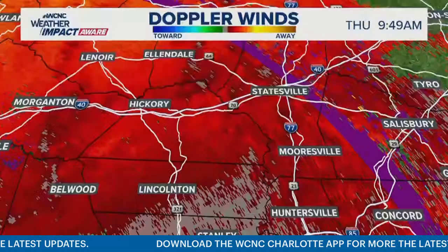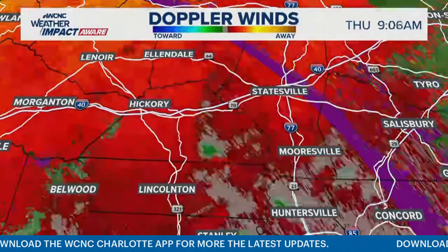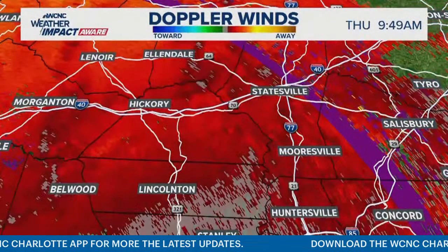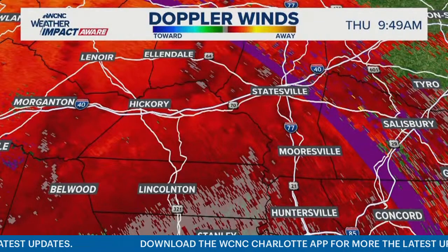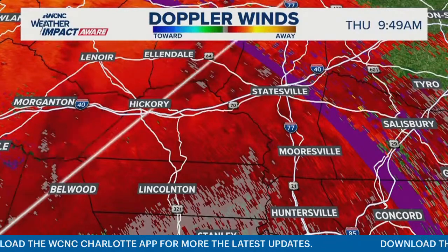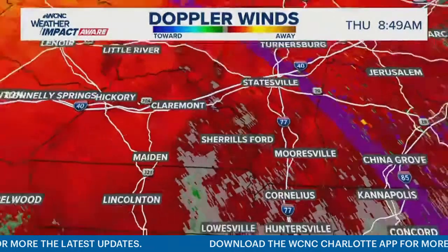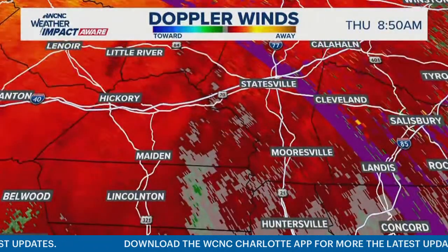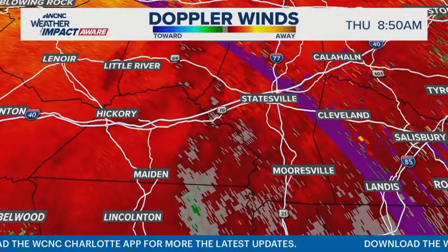For a lot of severe weather threats, and in addition to that, we can see spin-ups. We saw a couple of those yesterday. We saw one down in Rutherford County, another up in the mountains, and this one in Iredell County up into Alexander County. Where the tornado warning was, it really originated in the northern part of Lincoln County, extended through Catawba County, and ended in the southern part of Alexander County.